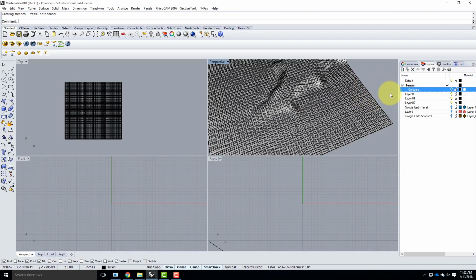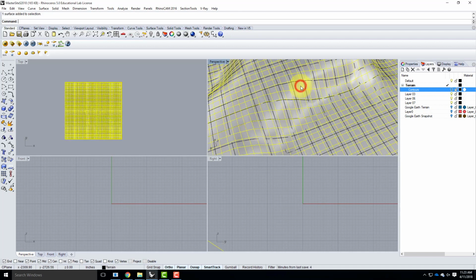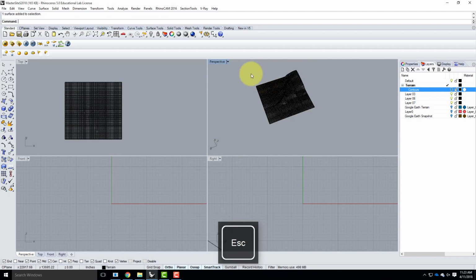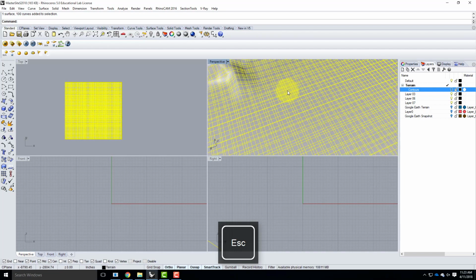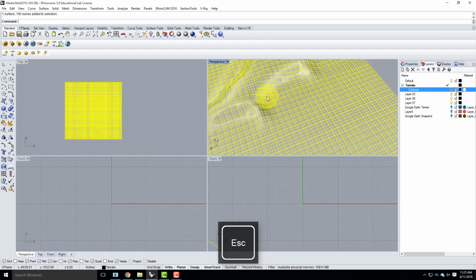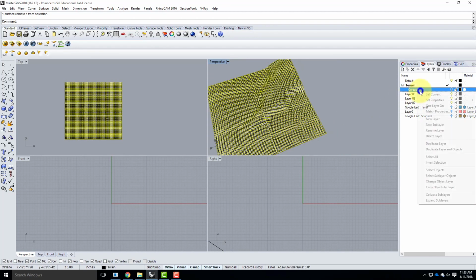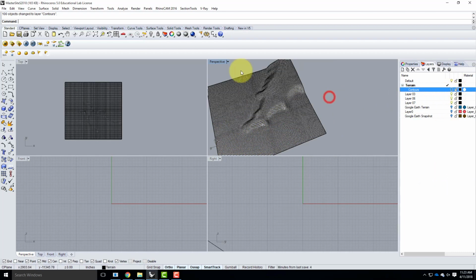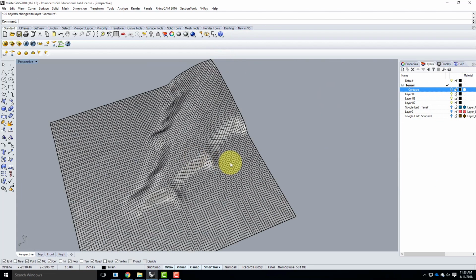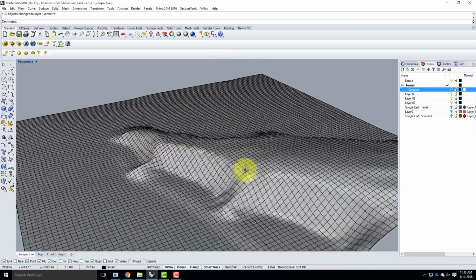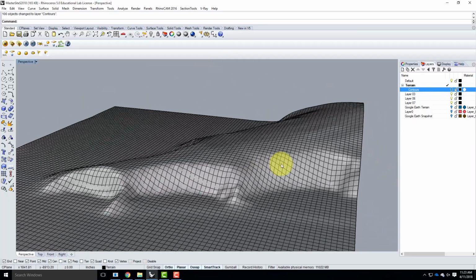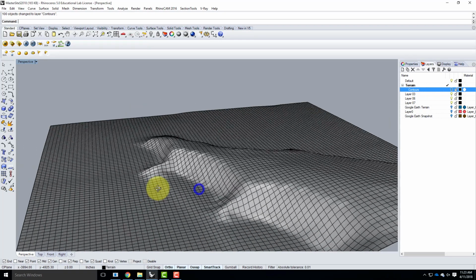Oops, I have my layers on backwards. There we go. Let me put the contours on the correct layer. And now I can turn them off. There we go. And so now I have the piece of terrain that I'm going to start working with. And this represents my site. And you would be doing the same thing for the mountain site.